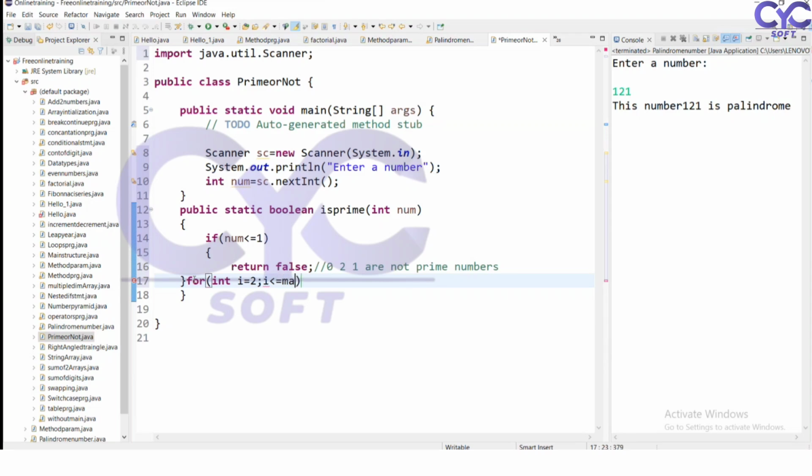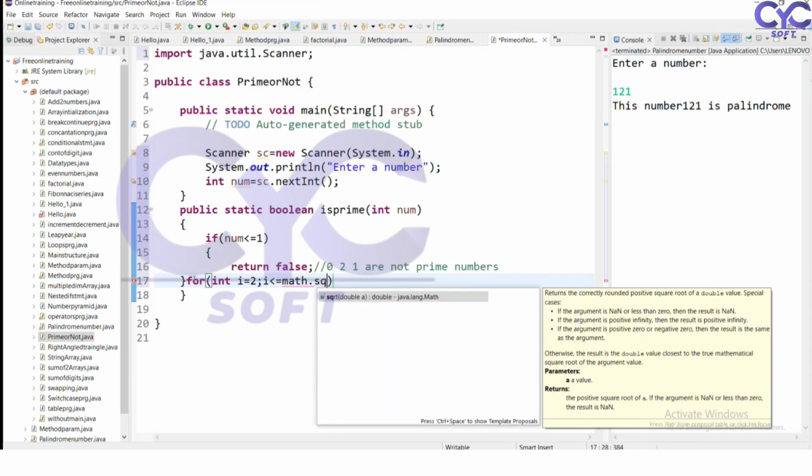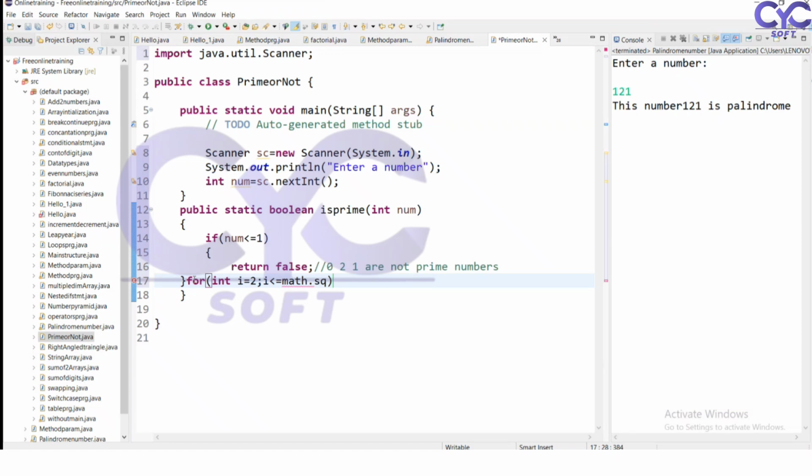We can use the Math.sqrt method on the number, whatever number I want to use. My number is num, then i plus plus.